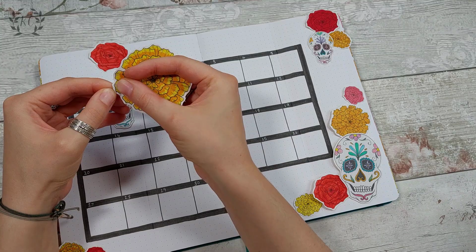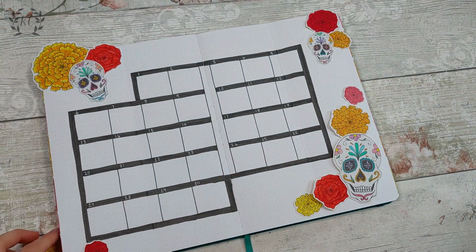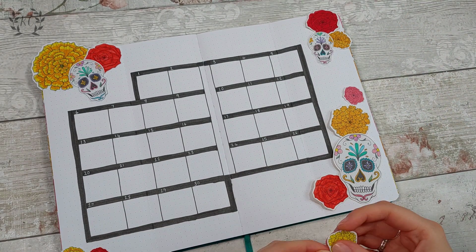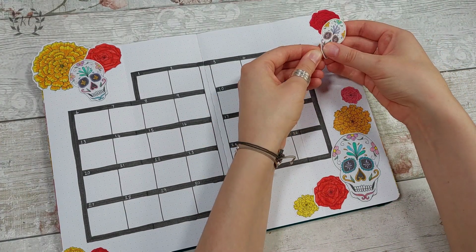After adding all my numbers, I could then go about adding my decorative elements, and because I'd already coloured in and cut out all my flowers, this part was really quick to put together. As well as the flowers, I'd also drawn another skull design. This one is simpler than the front cover, and again I printed out a few different sizes and left them white so I could add different colours to change them up a bit.